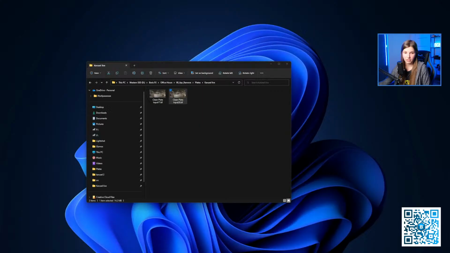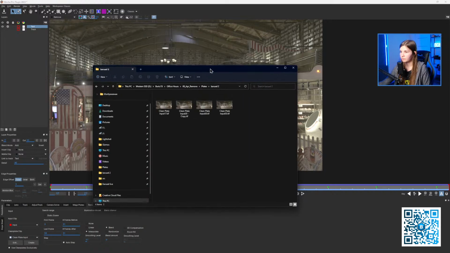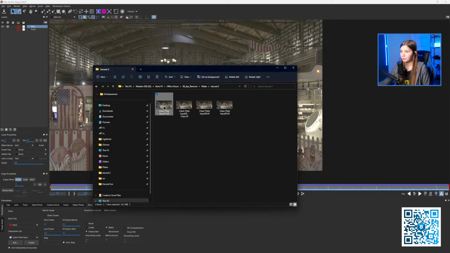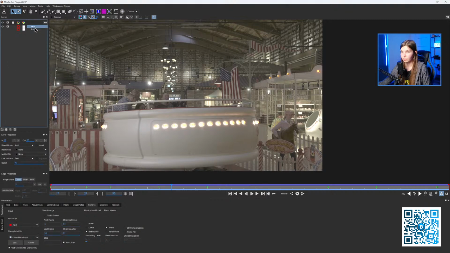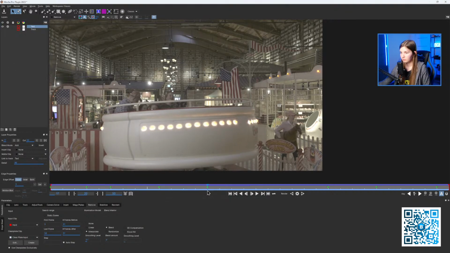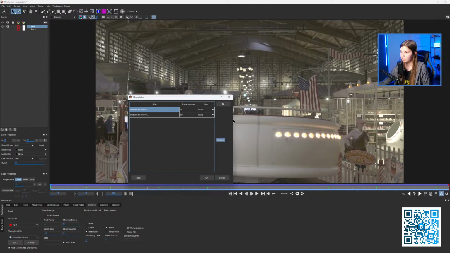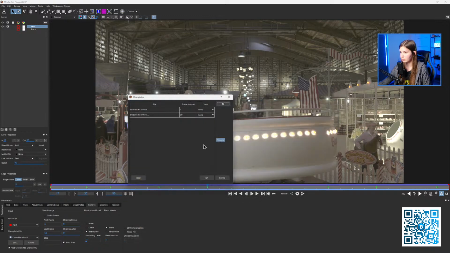So actually, I have already prepared a couple of these clean plates. So let me show that to you. I have one for frame number 30 that we just created. And I also have one for the beginning of the shot, and the other one for frame 50. So now I can just import that into Mocha. So I click on Edit. And for frame number 17, I would import that. So I choose clean plate frame number 17.